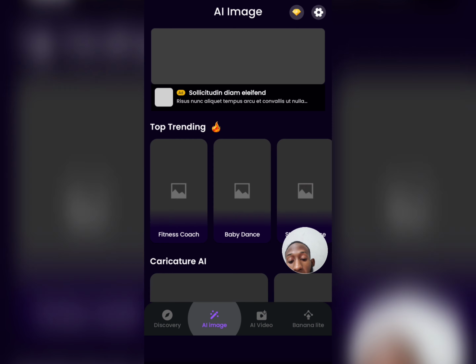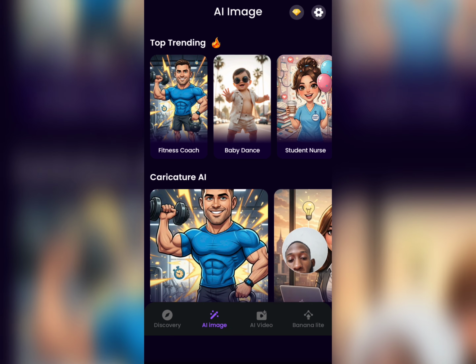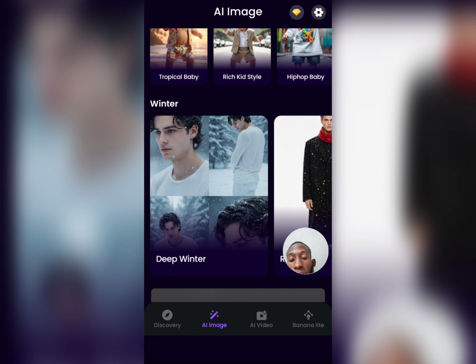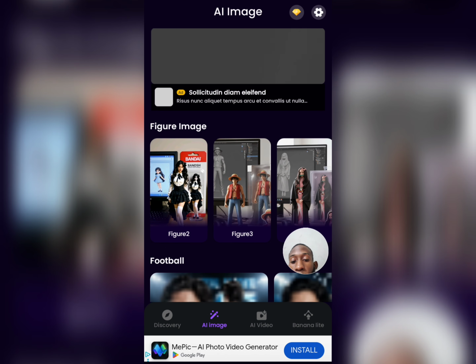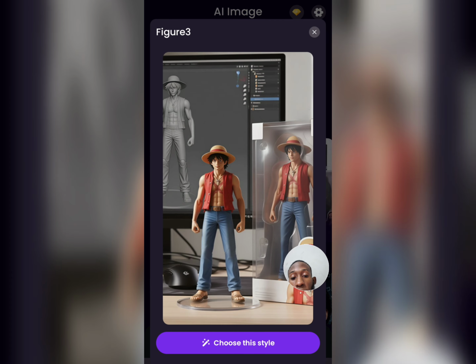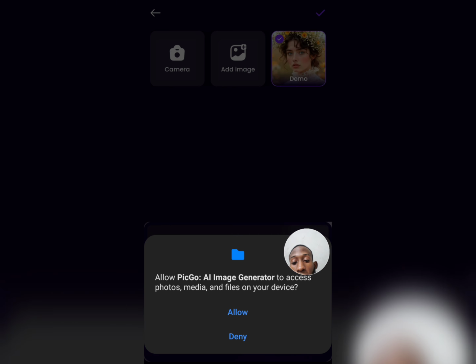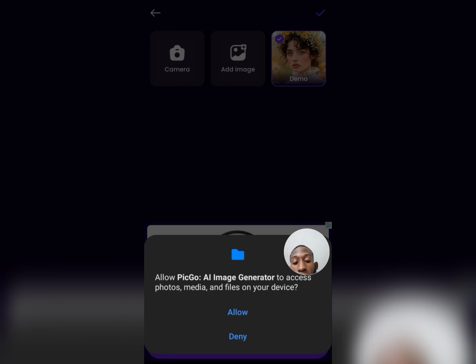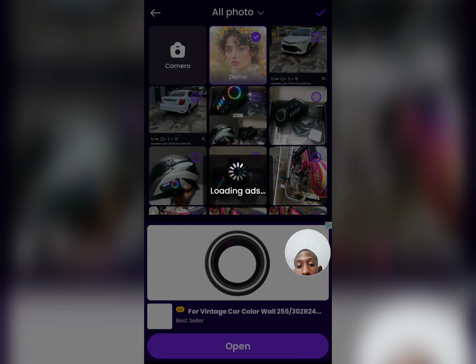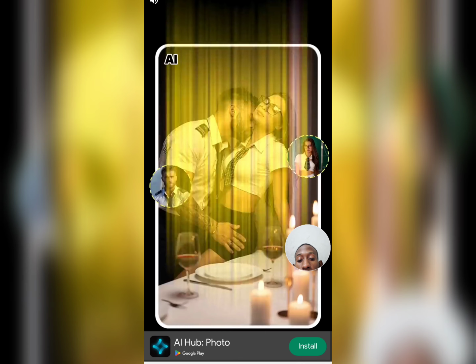So down here you have the image option. It will just pretty much show you some templates which I've shown you guys earlier. So as you can see here, you have the dancing baby template and a whole bunch of different templates which you can use. And all of these are pretty much simple to use. All you have to do is select the one that you want to use. For example, this one here, choose the style and upload it. It will ask you to select a few images from a gallery, and you pretty much go ahead and upload those few images. So very easy to use, nothing hard for you to not understand.